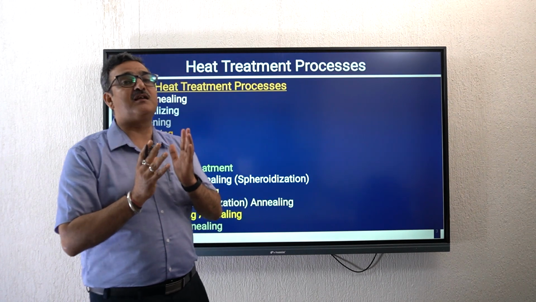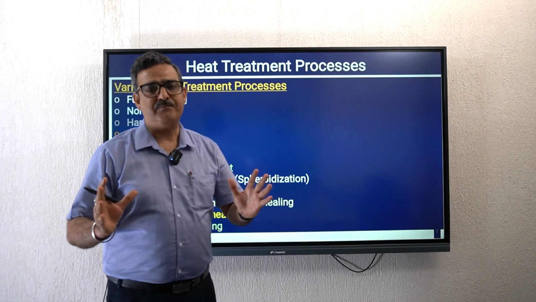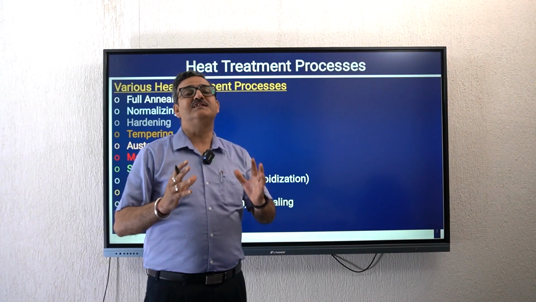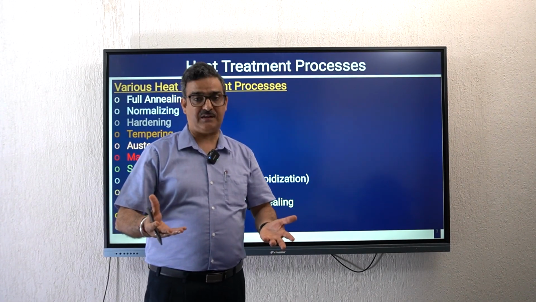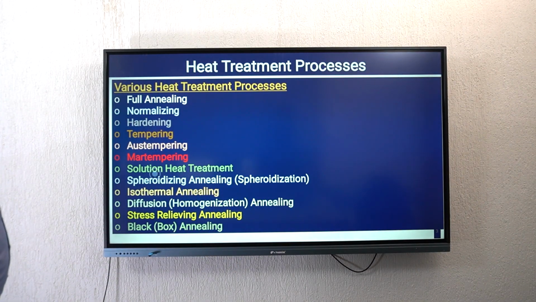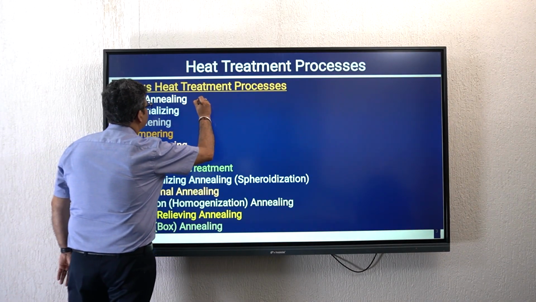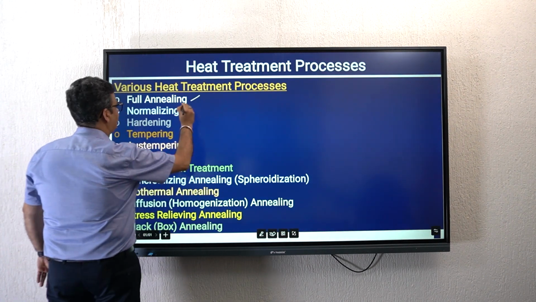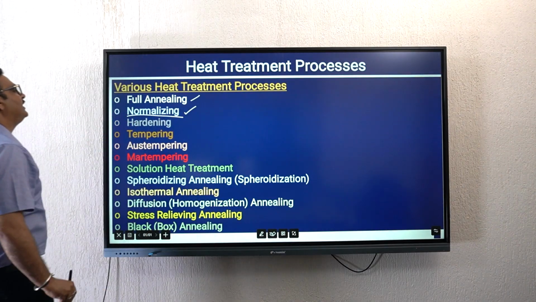Because the basic steps that are involved in these heat treatment processes, heating, holding, cooling, remain common. And the objective is also common, to change the microstructure of a given steel or any alloy system according to the applications to which that alloy system has to be subjected, right? So let's see what are the practically used different types of heat treatment processes in the industry. One of the very common and forthcoming processes, students, is called full annealing, right? Then there is another, the most popularly used process in the industry. This is called normalizing heat treatment.